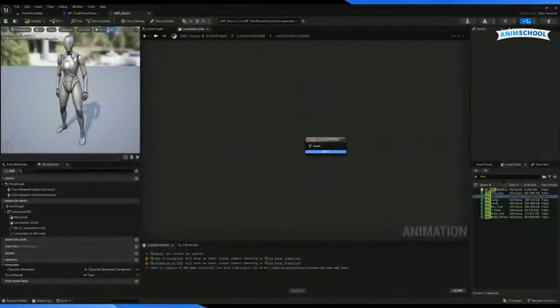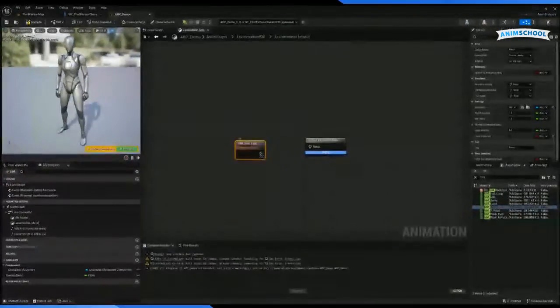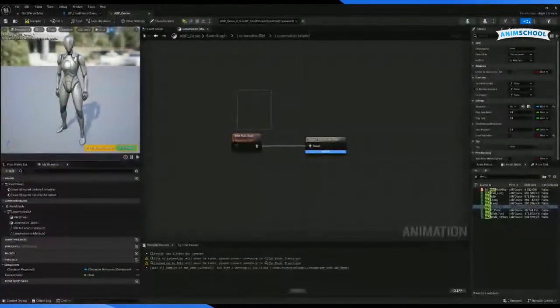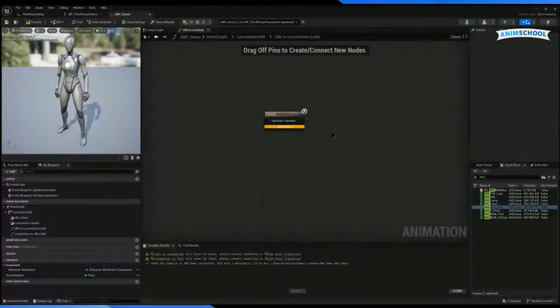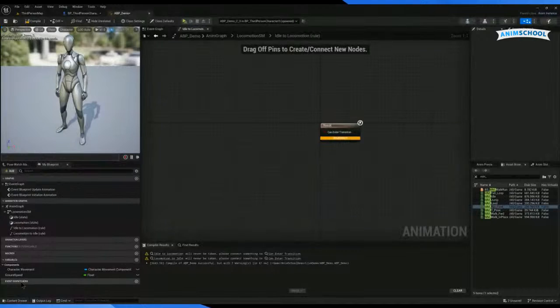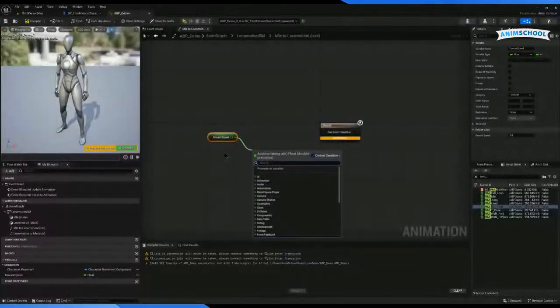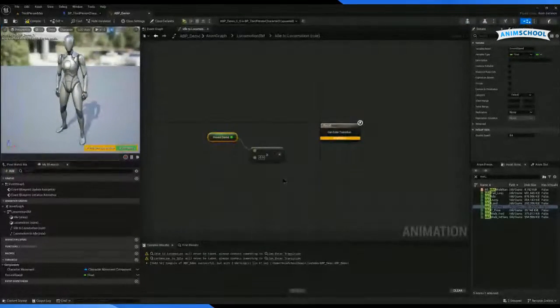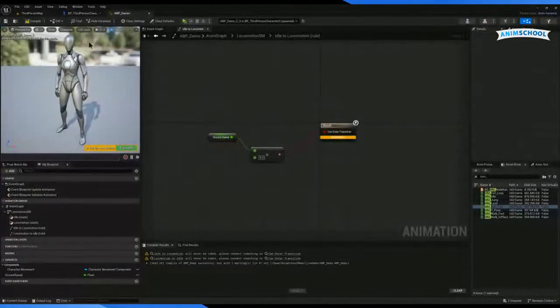And I'll go back to my locomotion state. For now, I'm just going to grab this run animation, connect it, and once again set that to true so it loops. Okay, so now we have two states, but we have nothing connecting them. So let's get our transition set up here. To start with, I'll get my ground speed, and I'll say if you're greater than, let's say, 0.2, if that's true, then you can enter this state.